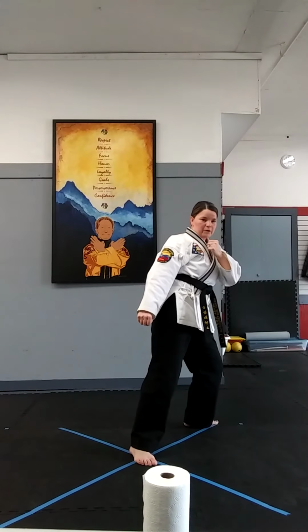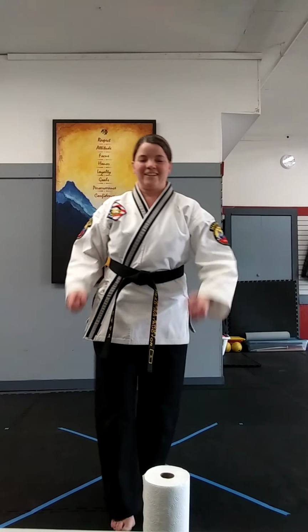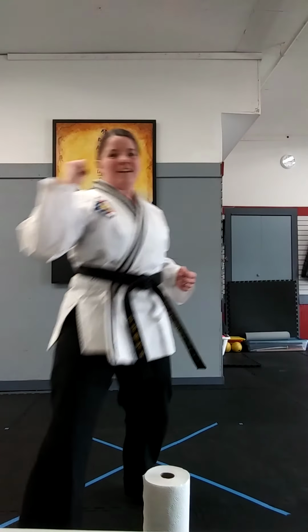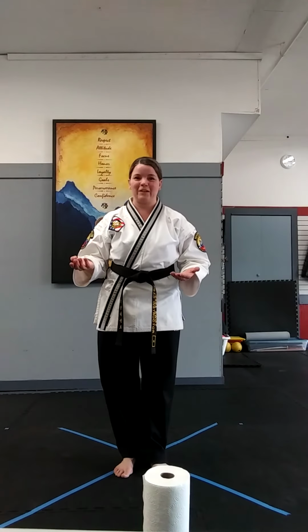If I had a real sparring partner in front of me, what you would see is when I step at an angle, there's more of their body exposed to the kick. So if I'm kicking, landing like this is the side of the body that's most exposed. When we do our side step, that's what they're getting the angle towards. It's awesome. It works great for self-defense too, not just sparring. So a really great thing to learn.